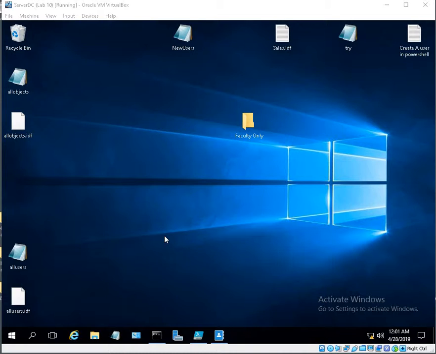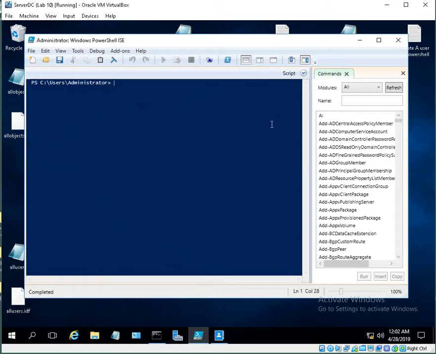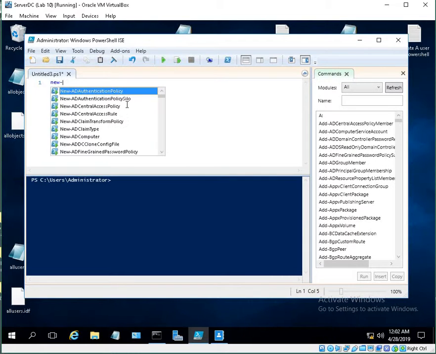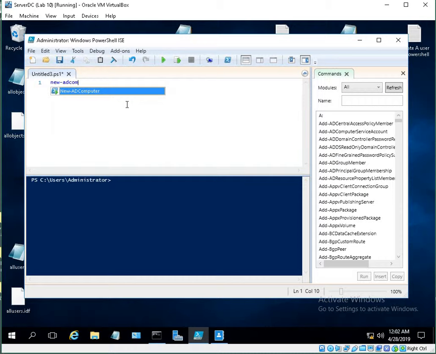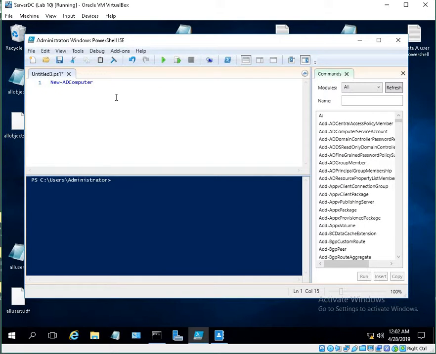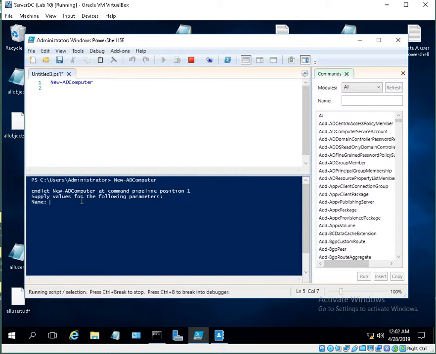First, we are going to create a user and computer object. In order to do that, you'd want to use your scripting. You would want to add a new computer, just follow your scripting, and once you run your scripting, it'll ask you for the name.